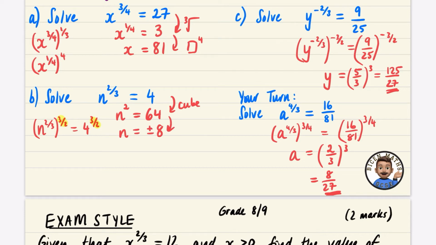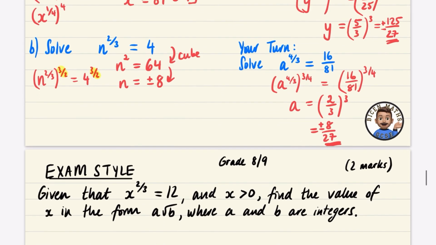If you do cube rooting though, you don't need to worry about that. So I think we also did some square rooting over here, didn't we? Yeah, we did some square rooting to get the reciprocal. So I think this could also be plus or minus as well. If it's cube rooting, which like we did here, and the 4th rooting, we also would need to have plus or minus. So that's my mistake.